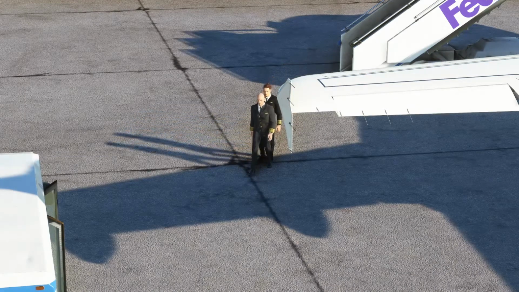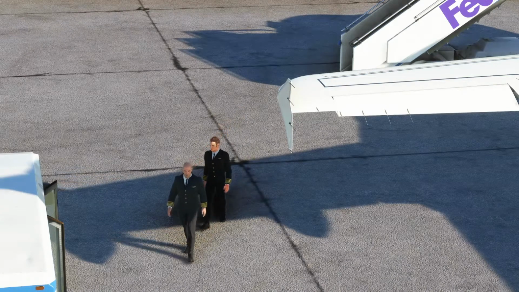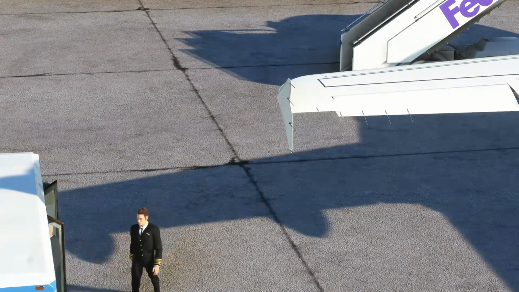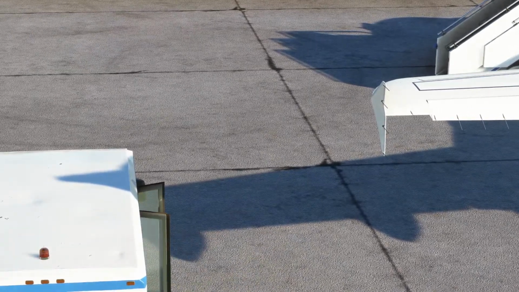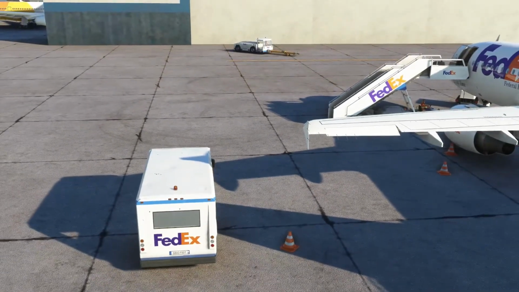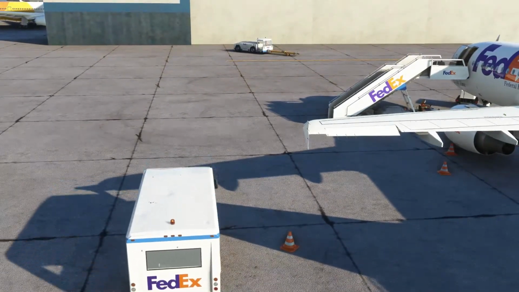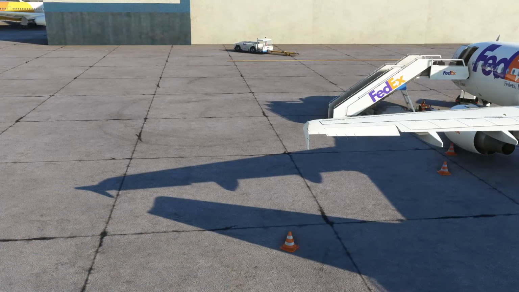You can see that this must be an important FedEx cargo plane, as both our first officer and our pilot are both full captains. And off they go for a little R&R and food.